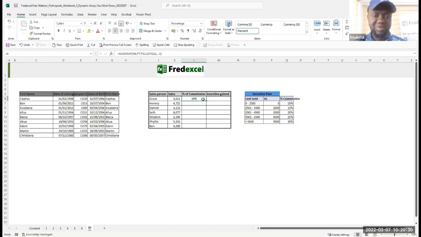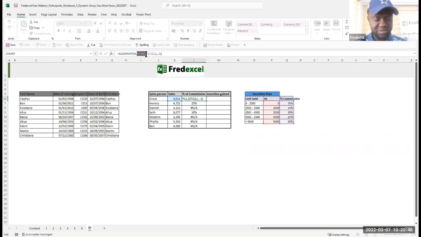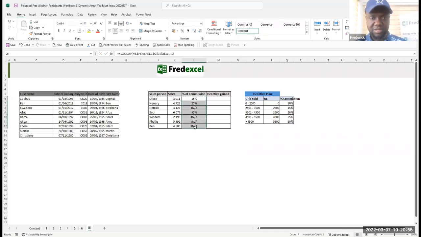So you see that it has applied for all. Simply, you can just drag it down to complete for all, or simply use Control plus Enter. Oh, sorry, I should have blocked it. It's because I did not block it. That's why I'm getting this error. So I should have blocked this using F4 and block this also using F4 and enter. Then I can use Control Enter to complete for all.